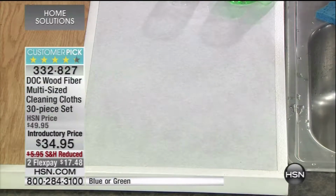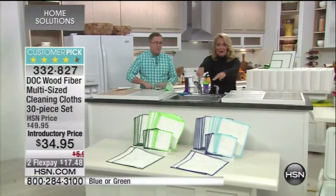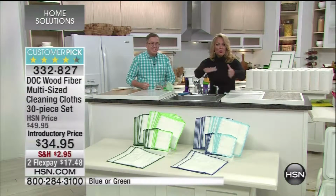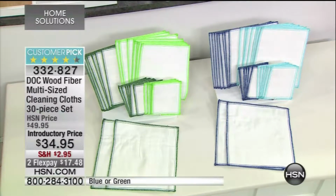is just water. And I do want to share with you, too, because you can see out in front of us, look at all the Dot Cloths that you're actually going to be getting. You can use these. Yes, you could use them to take off your makeup. You could use these in the kitchen. You could use them in the garage. You can use the ones with the different colors in different areas of your home. Have the ones that you're going to use only in the bathroom. But you're going to use them everywhere throughout your entire home.